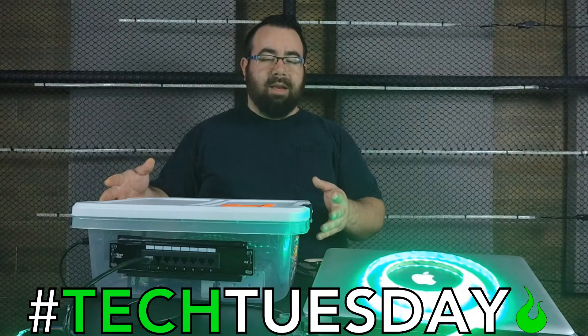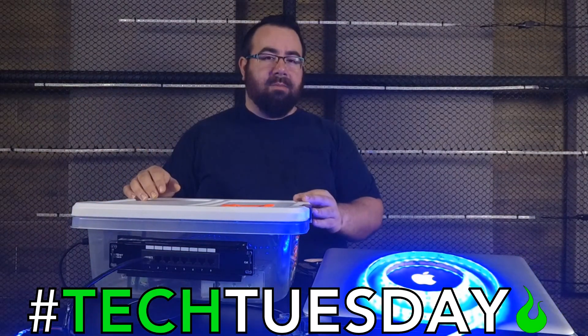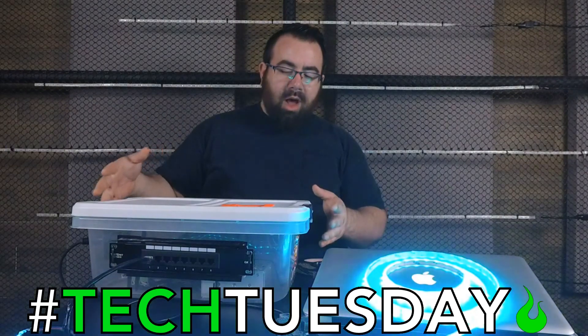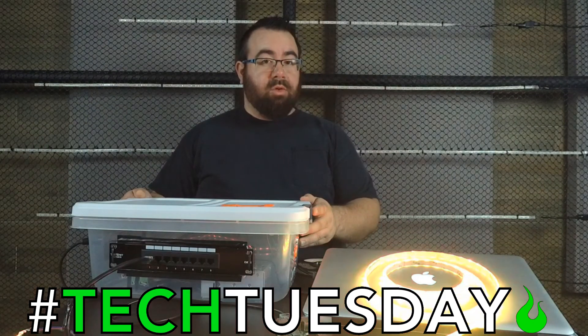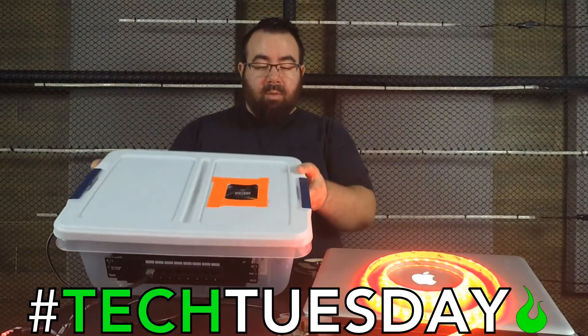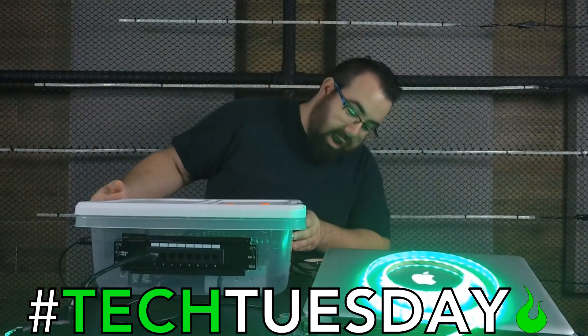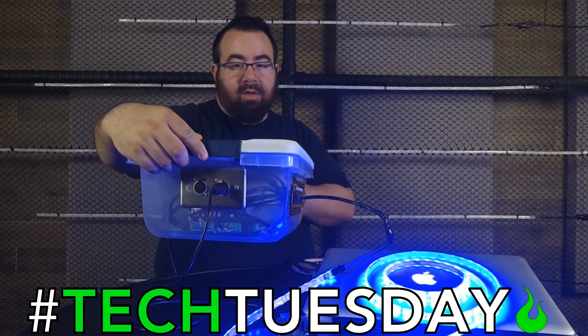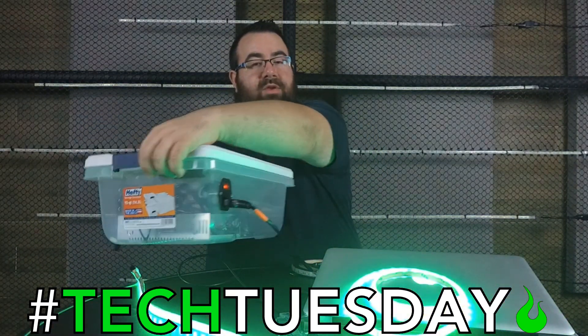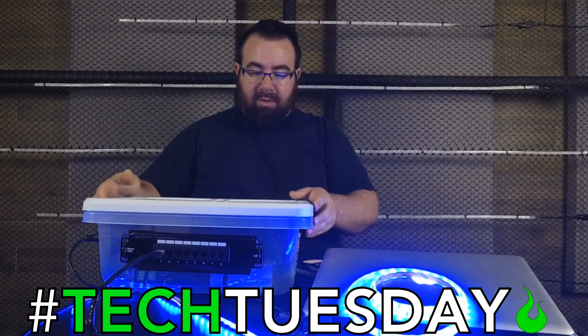It's a $6 plastic bin from Lowe's, and also from Lowe's some bolts, washers, and that kind of thing — some zip ties to put it all together. On the inside, we've got a 24-channel LED tape controller so I can control eight separate strips, a power supply to give that power. On top, we've got a fan to keep everything cool. I've got a DMX in and out on the side, and on the back a power switch with a fuse built into it that powers everything up.